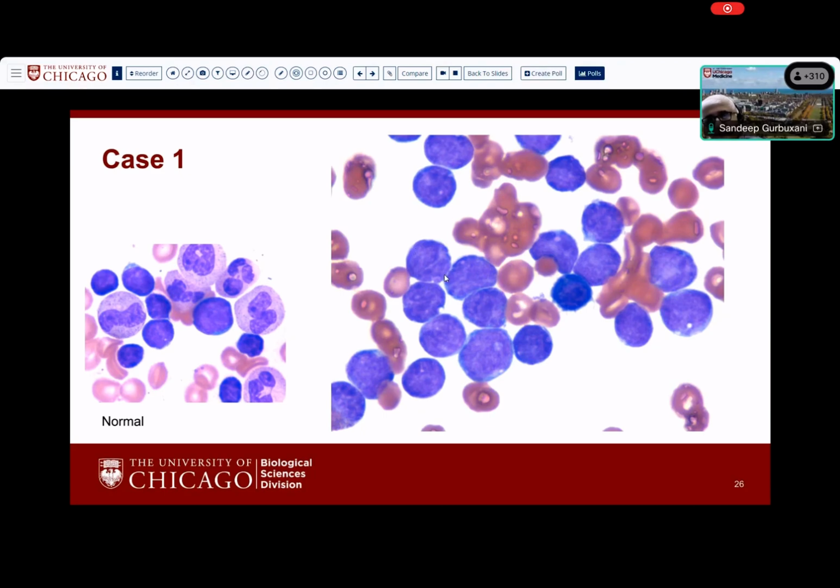For the most part, you cannot appreciate the nucleoli, although there are some blasts where you can see that there is a nucleolus present. When you do appreciate the cytoplasm, it is blue in color, without granules. The other feature which is very helpful in looking at these lymphoblasts is that they are almost pushing at the boundary of the cytoplasm. So I describe this as bulging nuclei.